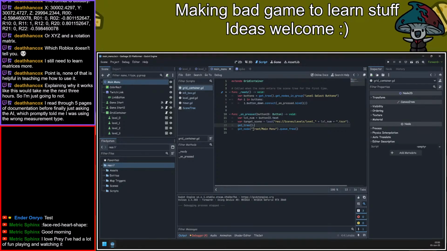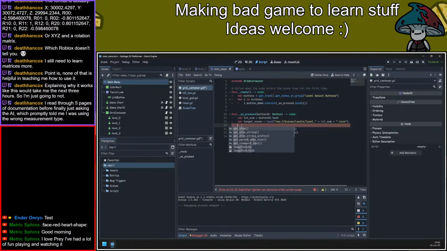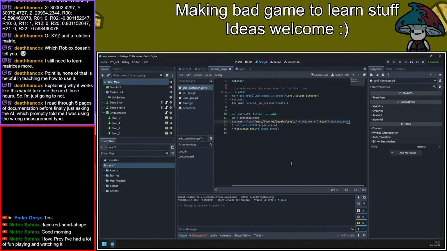Oh wait, no, not add sibling, because then it's gonna just put it right next to this button when it needs to go to a root. I do not get it. I don't understand.